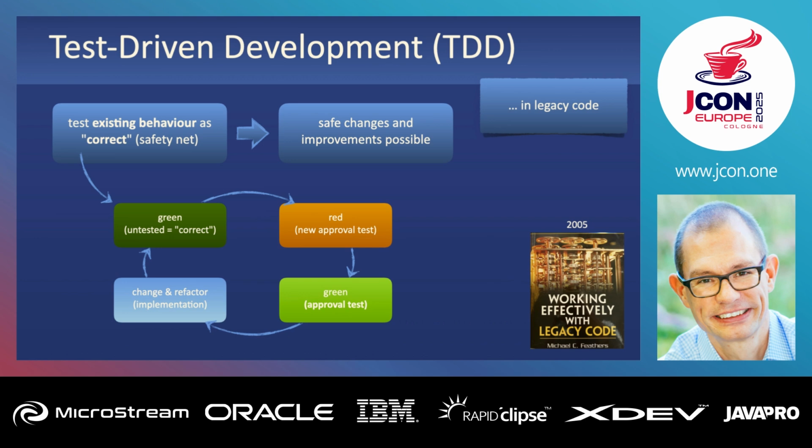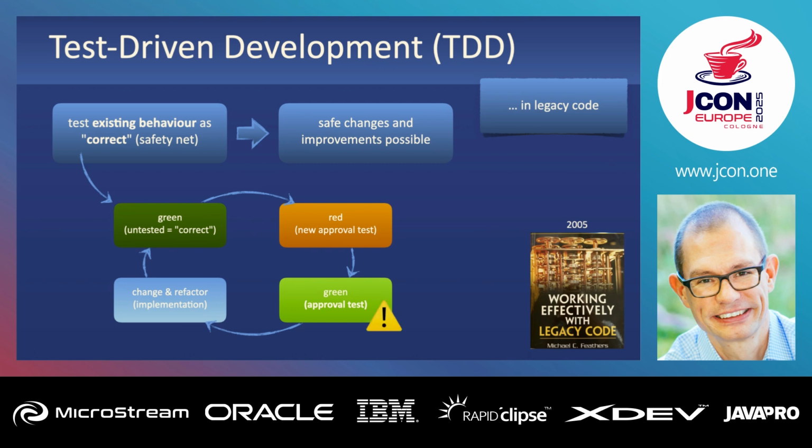This is only one of various models. I personally like this one best. It's green, red, green, refactor. And the green here means something different, the first green. It's more about thinking. It's not about coding, it's about thinking. The first green means we assume the untested code is correct. It's been correct for 10 years. So we shouldn't just test it as correct. And then we write a test, which we call an approval test. We approve the existing behavior. And this one will be red first. So we get the input wrong, we get the output wrong, and the next green is to make the approval test green. And then we can do changes and refactorings to the implementation.